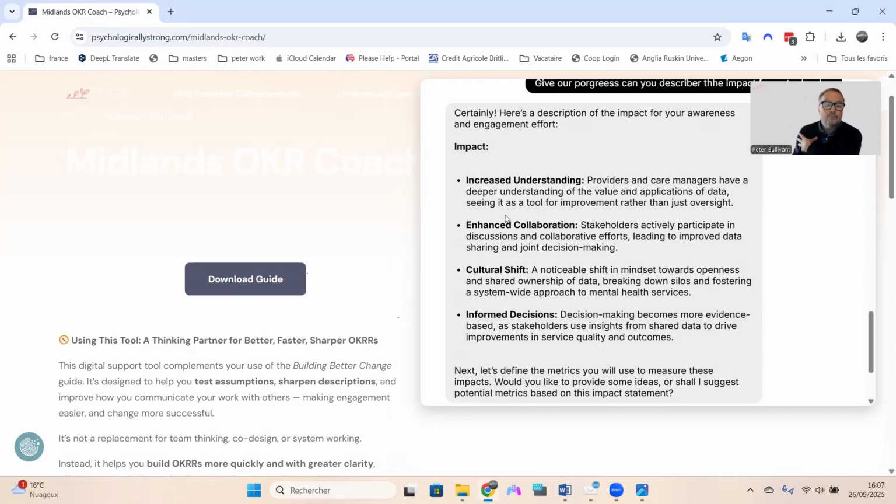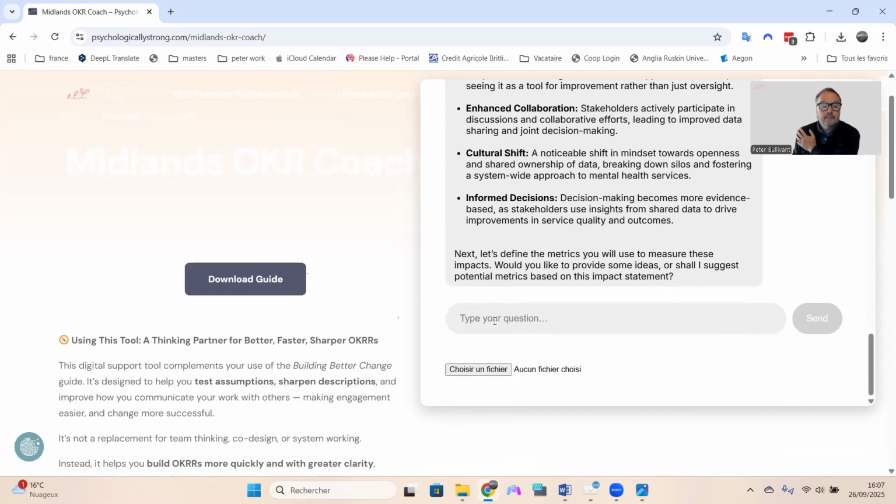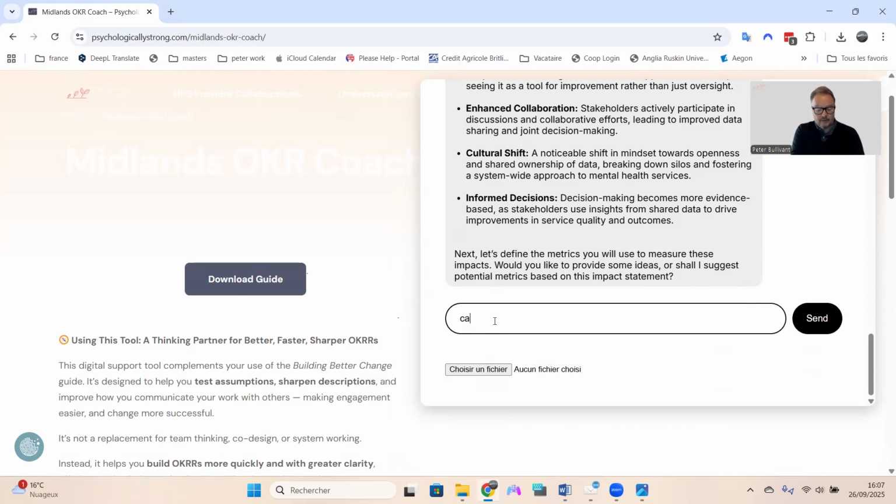I think it's something like cultural shift, change in mindset, informed decision making. So let's just have a little think. I think there's probably something about an indication of a new time. So can we add in that signal?